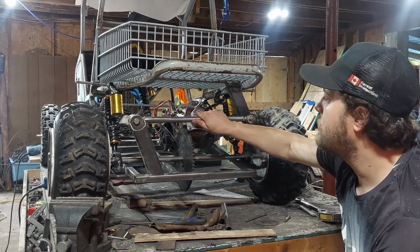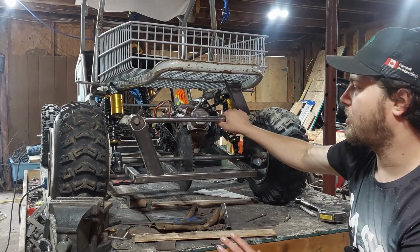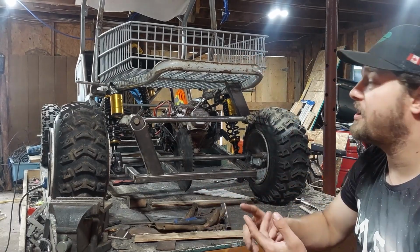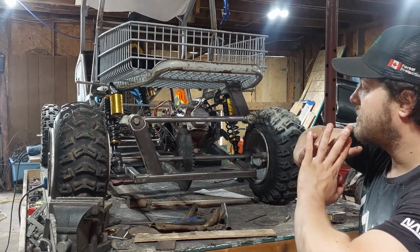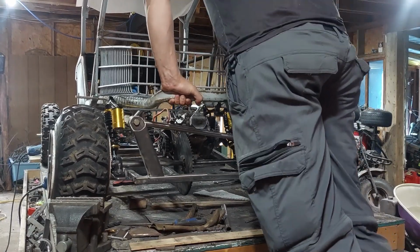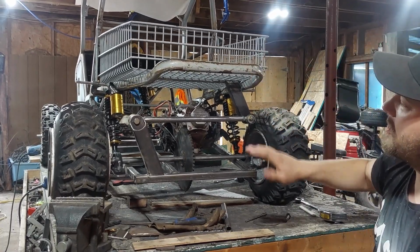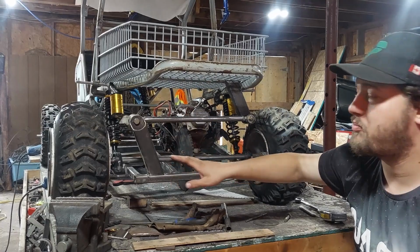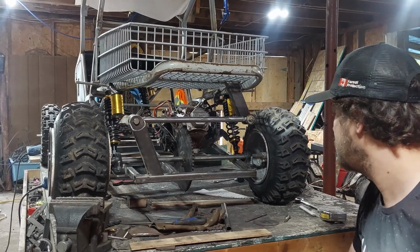One of the problems I'm running into is I think I did not set this rear panhard bar up with enough preload. So it's already sitting pretty horizontal, and this is with no load on the frame. We don't have a battery in, we don't have the fuel tank, there's no seats, there's no tabs and gas tanks and components. I mean, you can see there, we're already down. So what I'm thinking about doing is cutting this lower mount off, making it shorter, and then welding it back on. So I'm going to cut it off. I'm going to take probably about a quarter of an inch.